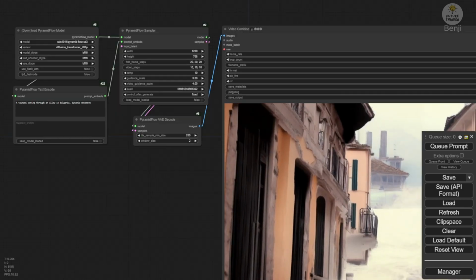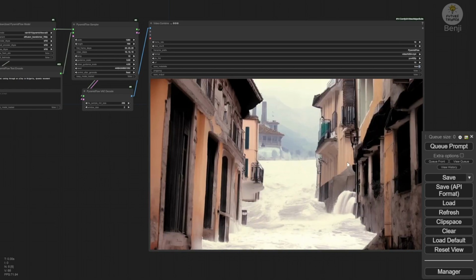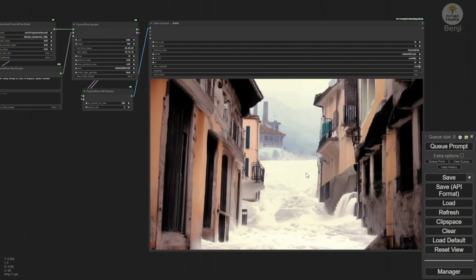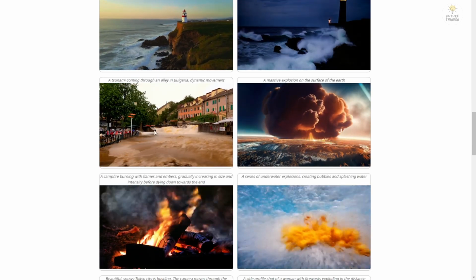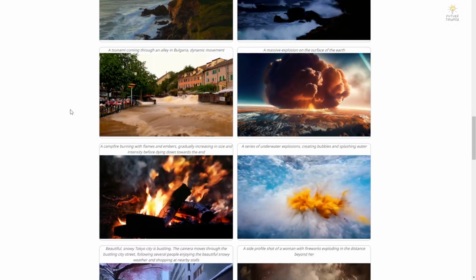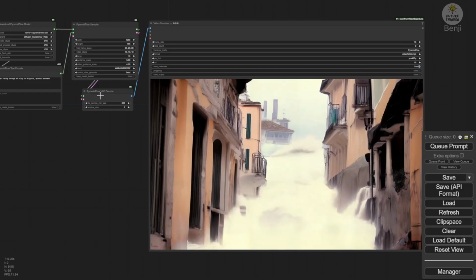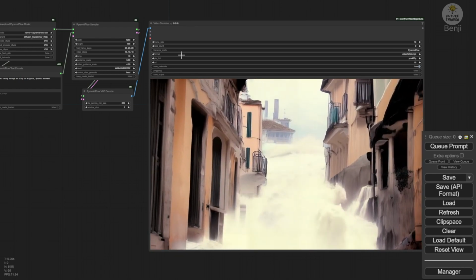So with another seed number, we get another style. Like, this looks pretty nice this time. The tsunami coming and crushing all the buildings looks kind of coherent, or the building hasn't done much deformation, very similar to what we saw in this one. But of course, I assume they have some upscaling and some refinement for what they show in all these display demos. I cannot say we can fully trust this demo page, and especially this part. Like, not really that trustworthy for all the AI demo announcements right now, as what I see. But so far, this result has done pretty well. I will save that and put that in a folder.